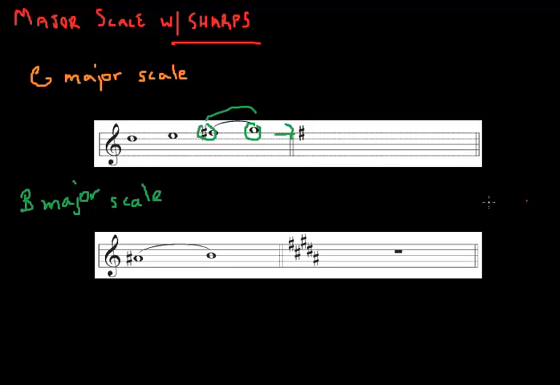So if you lower one diatonic semitone from B, you get A sharp as the answer, therefore making it the last sharp. By following the order of sharps, the scale of B major consists of five sharps. You can count them out.